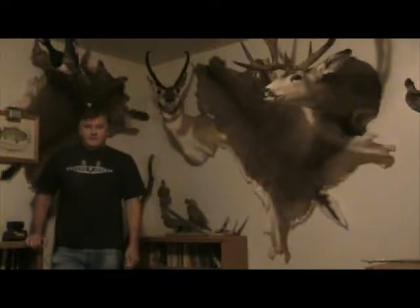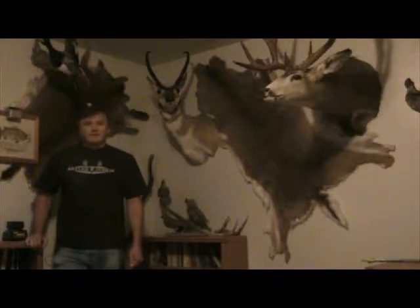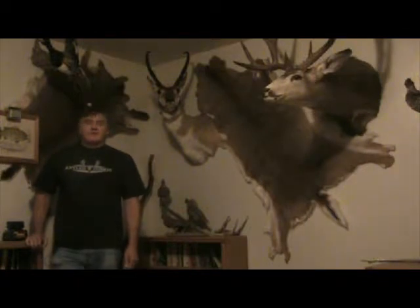After I got the footage of the Halloween goat that was perched out on that rock cliff, I went ahead and hiked up into Hell's Canyon, trying to make a big loop up around the top end of those goats and get up above them. And by 4 o'clock I'd hiked up quite a ways, but there was still another 1,000 feet that I needed to go. I couldn't cut over to the left and get above them like I'd wanted to, because it was sheer rock and it just wasn't safe to go in there.